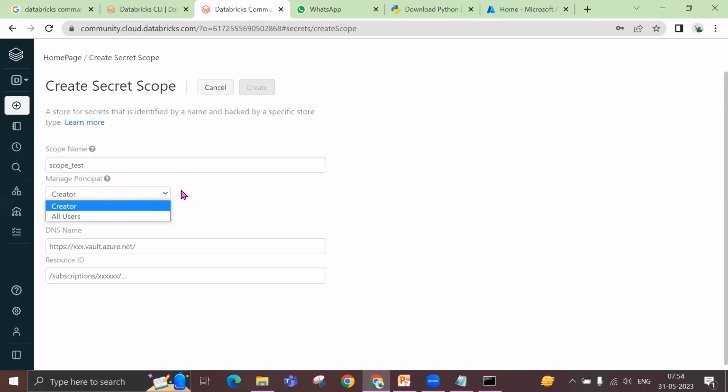Either you can give all the users the ability to create and modify the scope, or only the creator can manage the scopes and add and modify those scopes. Why is this an option? Because in general, in enterprise real time, not everybody will have access to create and change the scopes and change the keys.